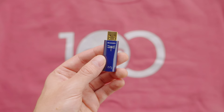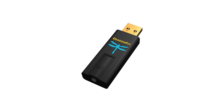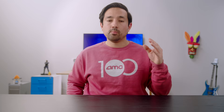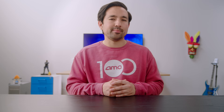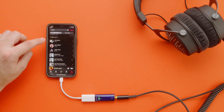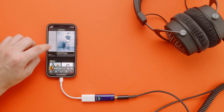Are there better DACs out there? Absolutely, but for the money the Lightning adapter is surprisingly good. My go-to way to listen to lossless with Apple Music is using a Dragonfly from AudioQuest — they come in three flavors: black, red, and cobalt. The higher up the ladder you step, the better the converters, but all three will get you up to 24/96. My go-to headphones to pair with the Dragonfly are the Beyerdynamic DT1990 Pros. I'll post a couple of options for over-ear, on-ear, and in-ear under the $300 price point to pair with either the Dragonfly or the Apple Lightning adapter.